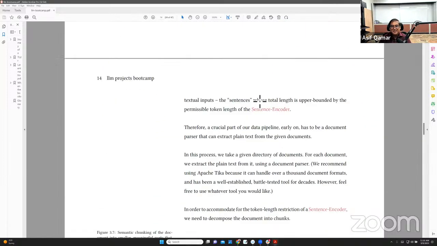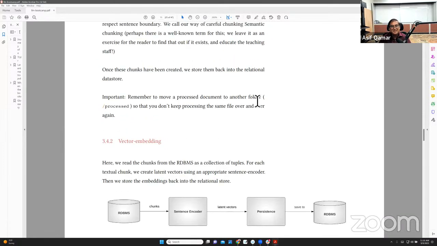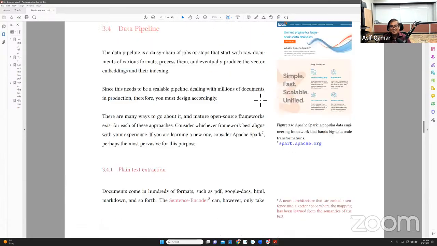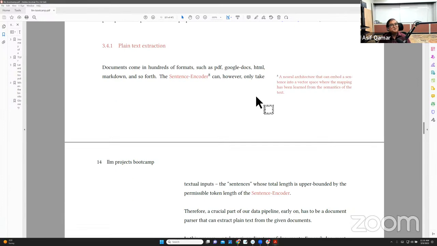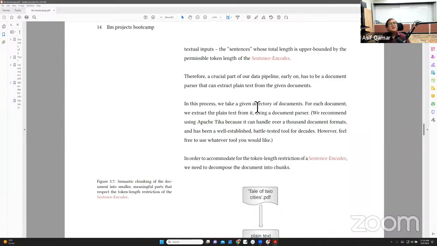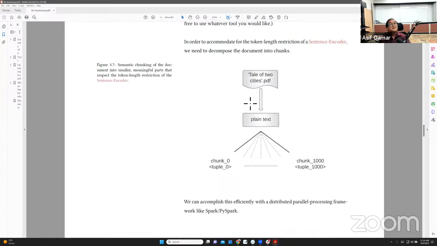That is your data pipeline, guys. The three main jobs. What are the three things you will do in this project? First is plain text extraction. We talked about it. Use Apache Tika. By the way, Tika does it in 2 lines. That whole intimidating, ginormous piece of technology in Python shows up as just 2-liners or 3-liners. Then you need to chunk it, and be careful.